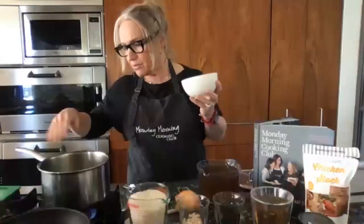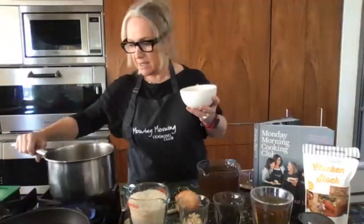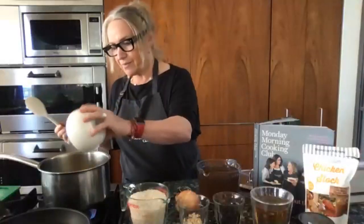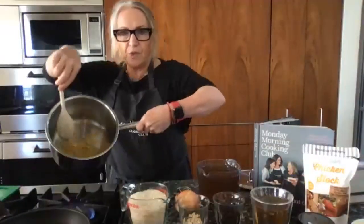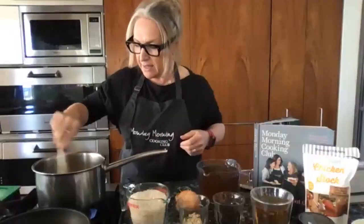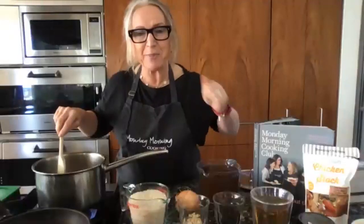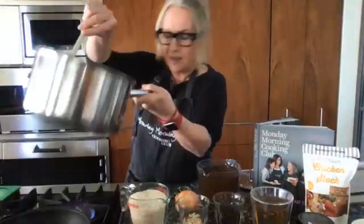Put half the olive oil — that's an eighth of a cup — into the hot saucepan. Have your rice ready because it goes in as soon as the noodles are done. Once the oil is warm, add the noodles — you want them to sizzle. The heat is on medium-high, and our aim is to brown them as quickly as you can without burning them. You can see the edges starting to go brown — they're almost there.